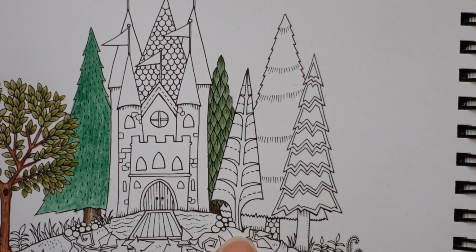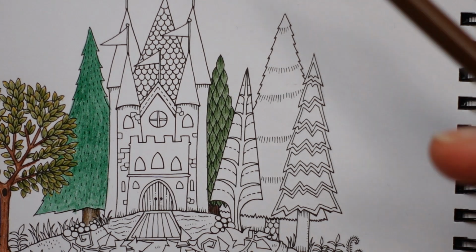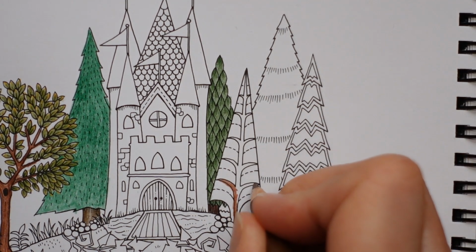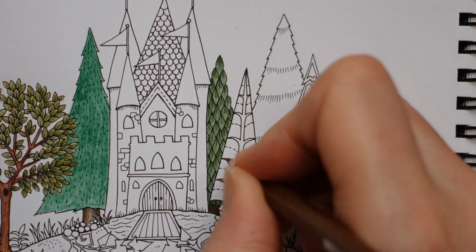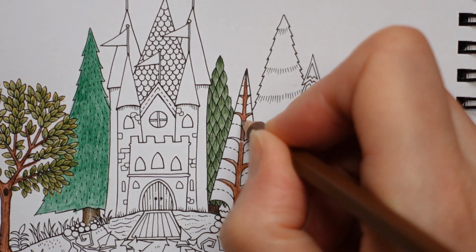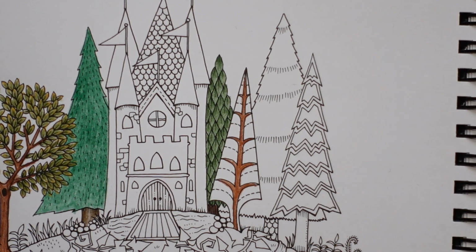Okay, now we have this tree and we have a trunk going up through, and then now we have the fawn and the burnt sienna and the rosewood, which are more yellowy browns. I'm not very keen on those for tree trunks, so I'm going to just grab my light brown, the 7 like we used for this one over here. As I say, I'm not so keen on the orangey browns. It's just a personal preference really. I'm not sure why. And some pencil sets seem to have lots of those and not very many dark greyish browns, and that annoys me.